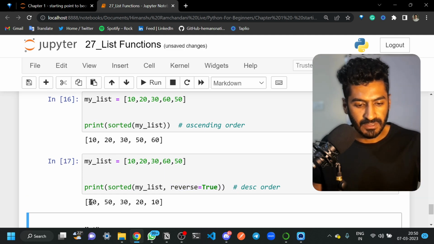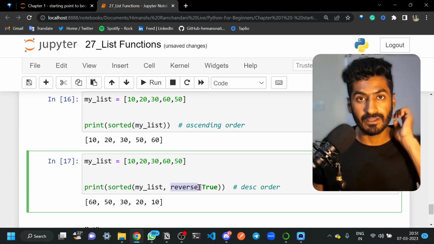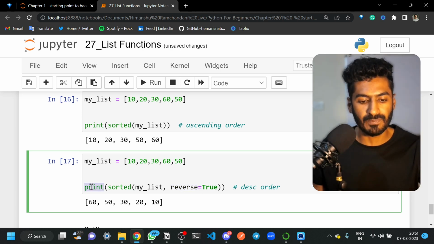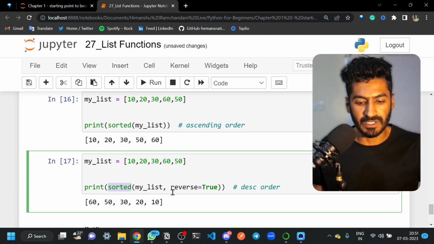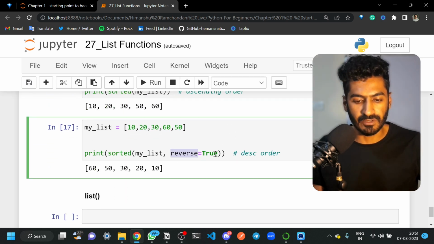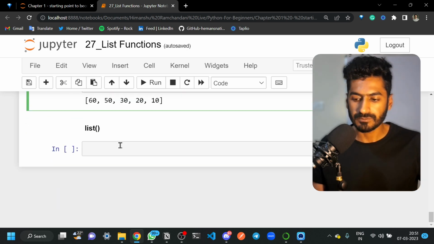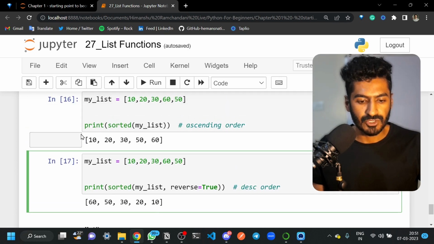So if you run this, 60 will be the first element. Okay, so this is the same as when we use end equals something. If you want to stop print from changing the line or give it a different ending, you use end in it. Okay, but in other functions there are also default arguments like this. The default value of reverse is False, and because of that False, you are getting output in ascending order. But if you use reverse as True, changing its value, it will give you descending order. Simple. That's it. This is how sorted works.